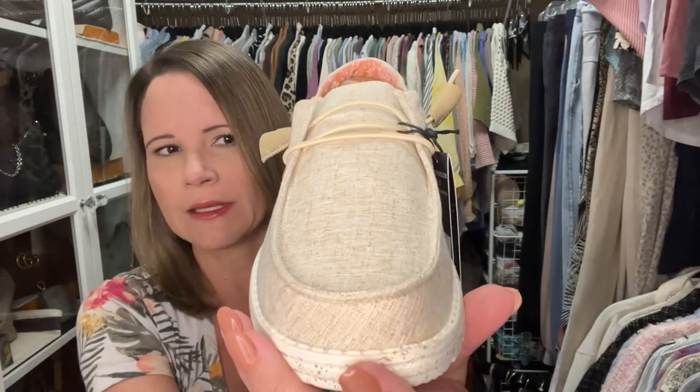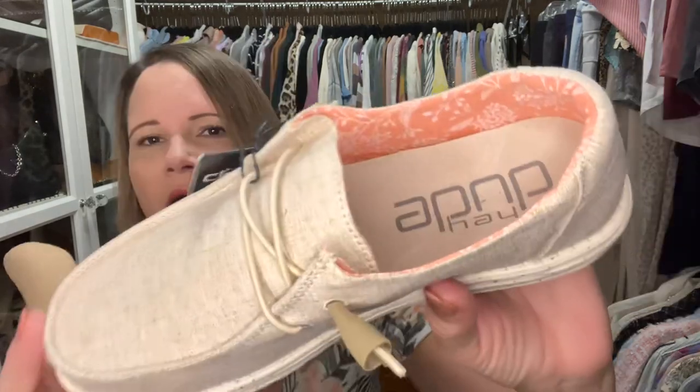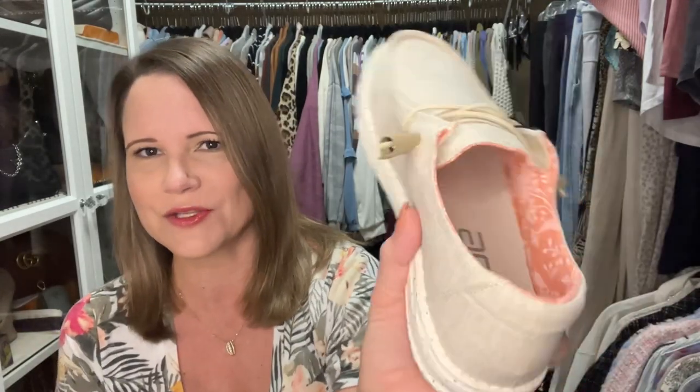This is the color White Knit and this is my most worn color in the summertime. They go so well with khaki pants or khaki capris — they're amazing. I wasn't sure I would like the pink on the inside but it doesn't really stand out at all and it sort of makes me happy when I put them on.